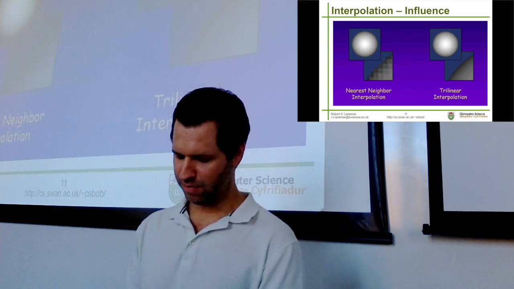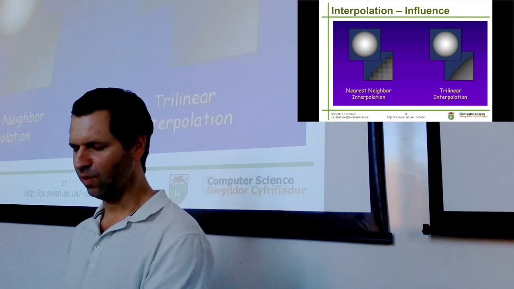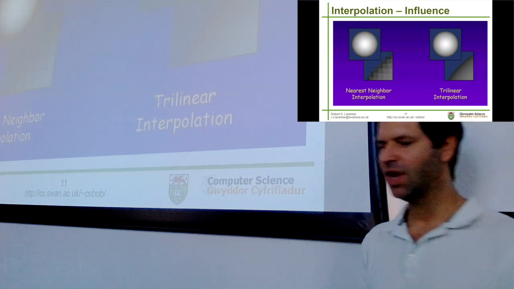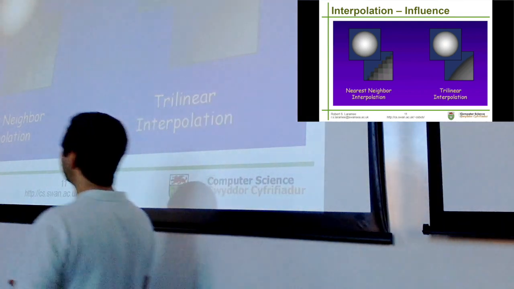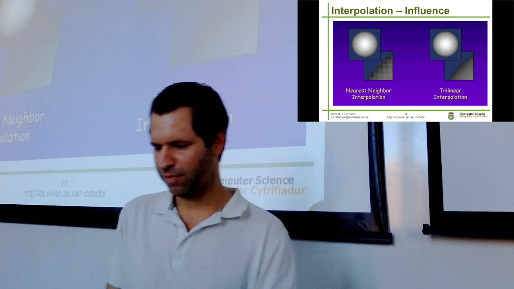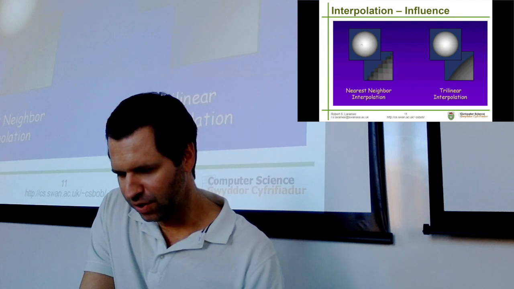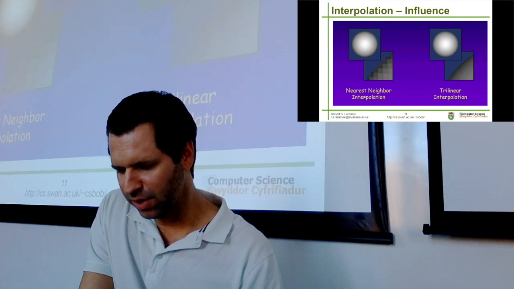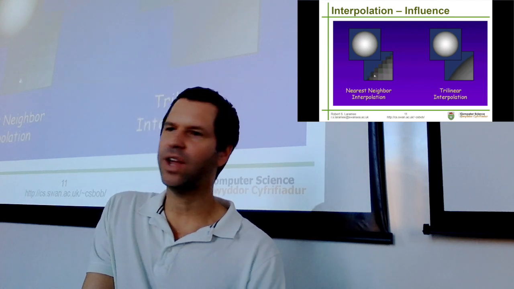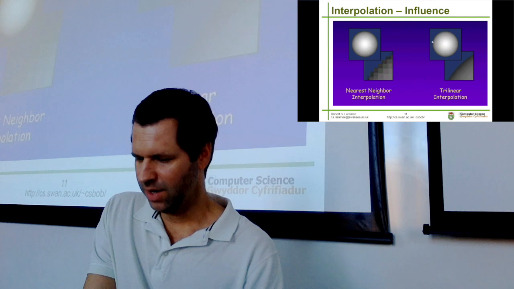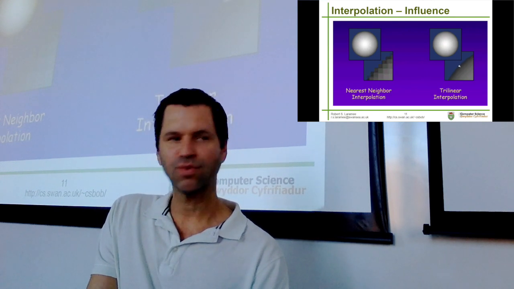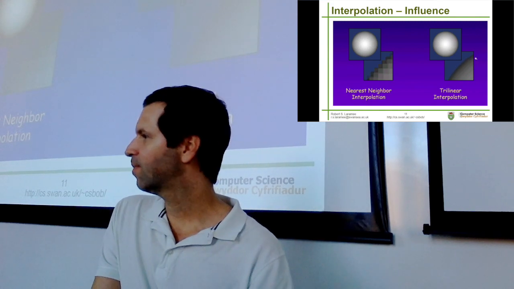Here's what it looks like in computer graphics. This is something you've all seen before. Well, all the third year students, because I think you all took a computer graphics class. If we want to generate images of things like spheres, this is the influence of different kinds of interpolation. Here's a sphere rendered using nearest neighbor interpolation. And we see this kind of aliasing, it's called an aliasing artifact. And here's a sphere generated using linear interpolation, which results in smoother edges.